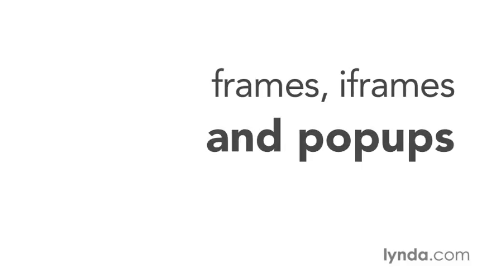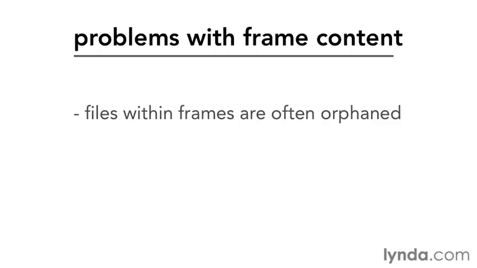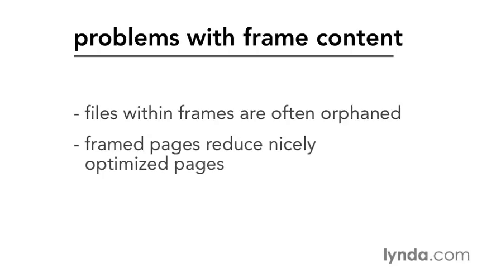There are good reasons to use frames, iframes, and pop-ups, but you need to understand the problems from an SEO perspective. There are really two problems with these things. First, as we saw with PDF and Flash files in the previous video, files designed to be placed within frames can end up orphaned, appearing in the search results outside of the navigational context they were designed for. Secondly, each framed or pop-up page represents an opportunity cost. You're reducing the number of nicely optimized pages you'll have in your website.